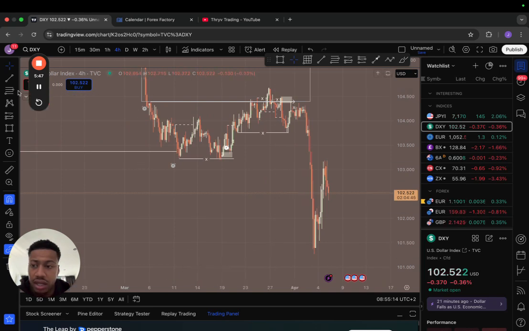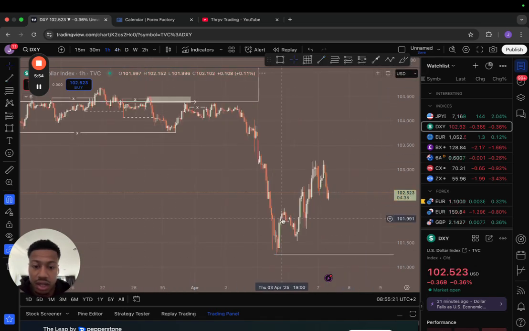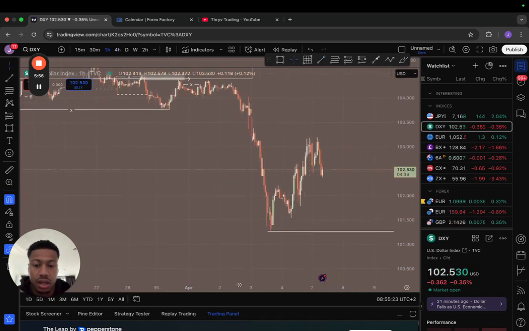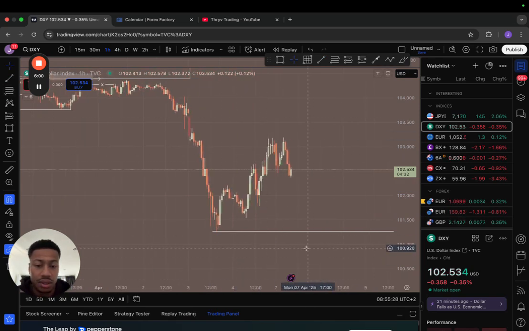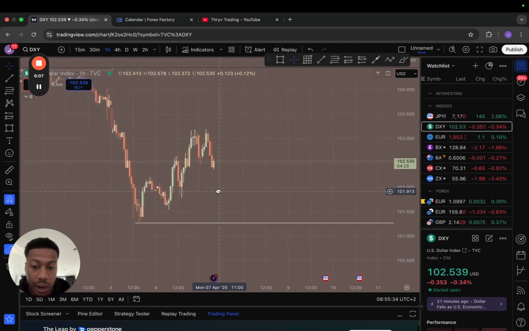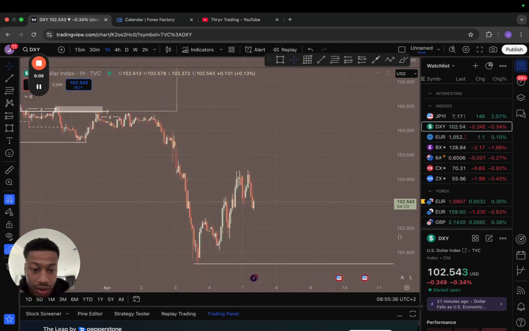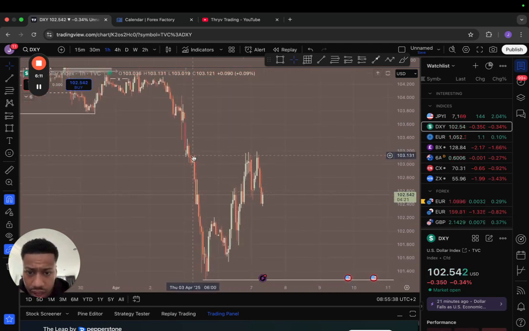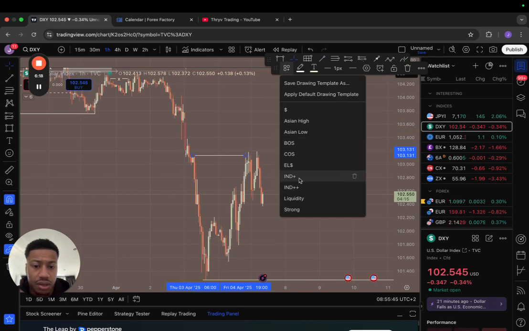What I see is that this is not a strong low yet, meaning that for me, this low still has to be taken out, because a low is not made like this. This low needs to be taken out because here the buyers that came into the market need to be stopped out, and then price can move up again. So I'm still bearish on dollar. And here we see maybe that this internal liquidity has been taken out, which can mean that we're going to still move down.